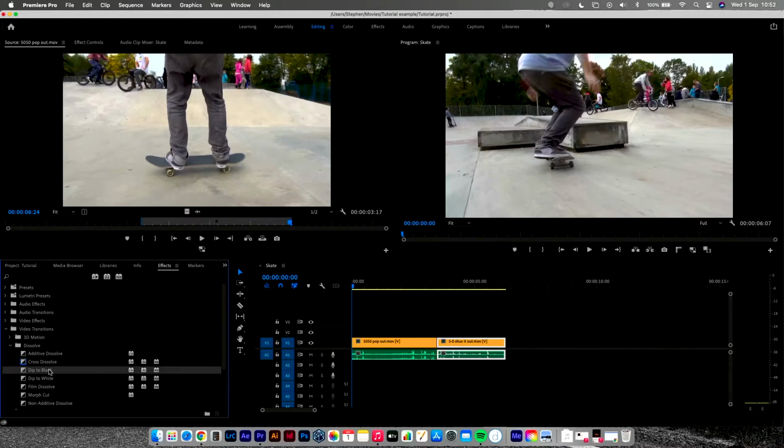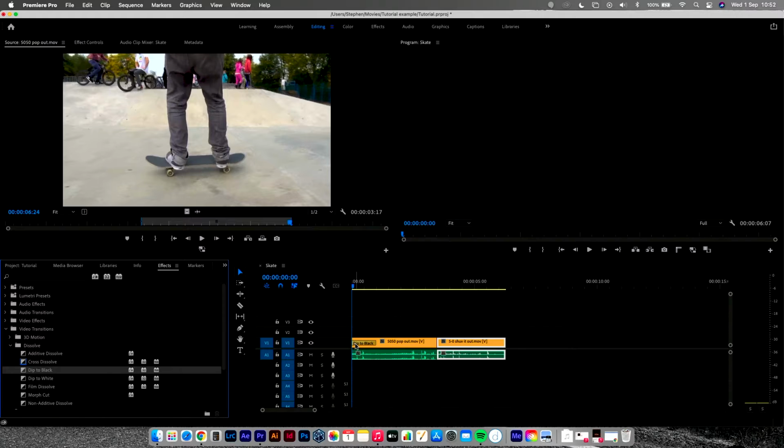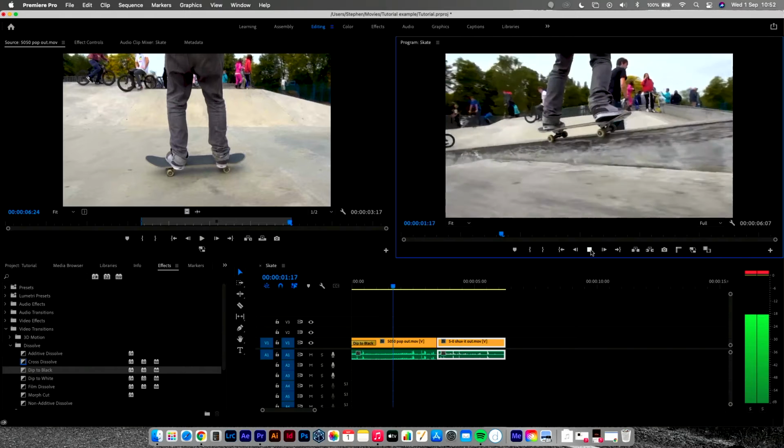So within Premiere, there is a dip to black option. Click on that option and hold and drag it to the beginning of your clip. You know you will have added it when the clip goes blue, so you need it fairly close to the edge. And you let go, you will see the dip to black option there. And when you play this back, you'll see it fade in.